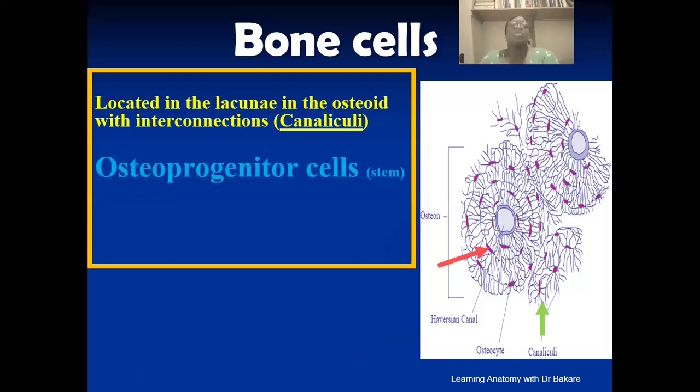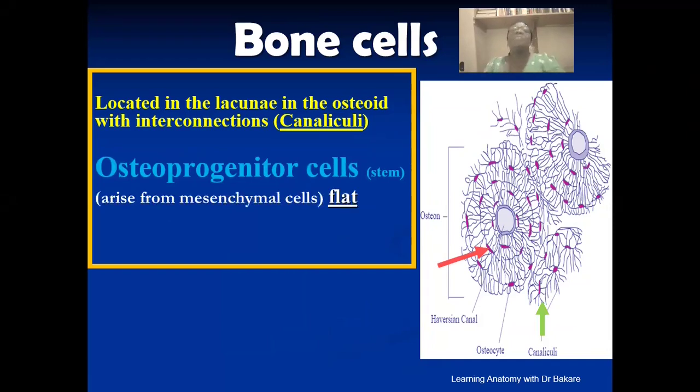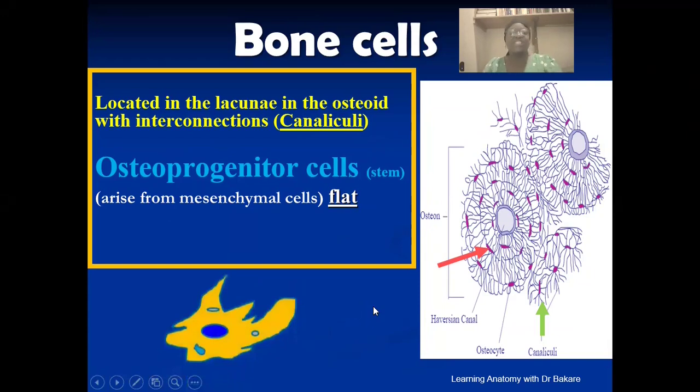And the first one is the osteoprogenitor cells. The osteoprogenitor cells are stem cells which will further be transformed into the mature bone cell, and they arise from the mesenchymal cells. This is the kind of configuration that the osteoprogenitor cells present. They are seen to be flat, and these cells are designed to be further transformed into the osteoblast, which means that the next stage of development is the osteoblast. These cells are usually seen in the endosteum and also in the periosteum. We know that the endosteum is found lining the interior wall of the compact bone, while the periosteum is found in the outer margin of the compact bone. And this is where they are specifically located.